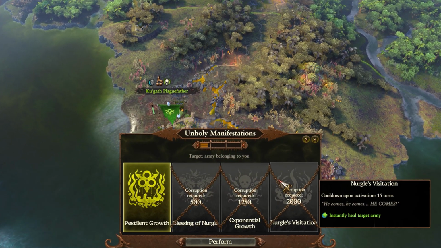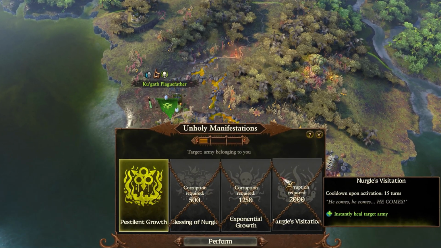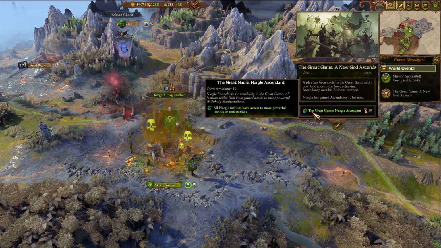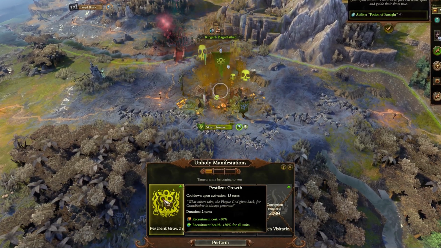And the ability to instantly heal a target army to full, which is great for getting a brand new army ready to go in a single turn, or healing up one that's already taken a beating in battle but is needed again quickly. If Nurgle is the dominant corruption in the world, they will rise to ascendancy in the Great Game. This empowers each of the 4 abilities, increasing the power of their effects significantly.